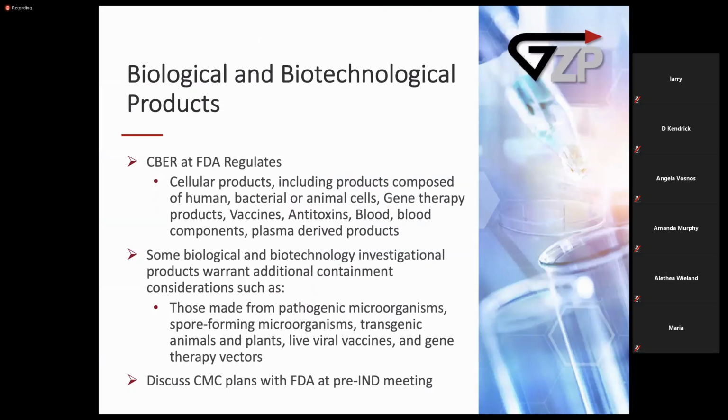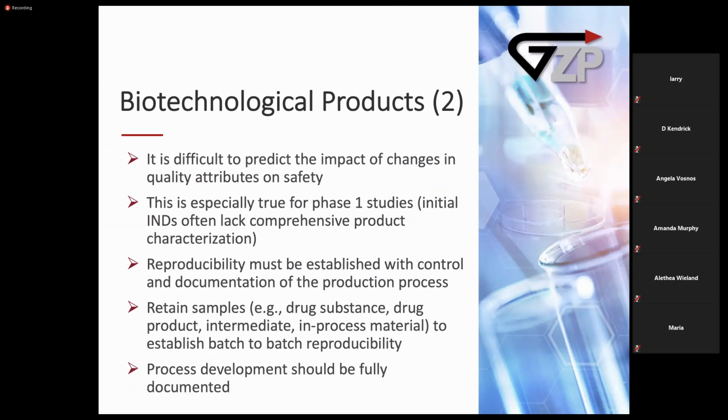There are some special issues for biologic and biotechnological products. This is some general information on what CBER at the FDA regulates. Discussing CMC plans with CBER is really critical. The biologic CMC is much more twitchy than the small molecule CMC, which typically involves synthesized molecules. And so these are some key issues.